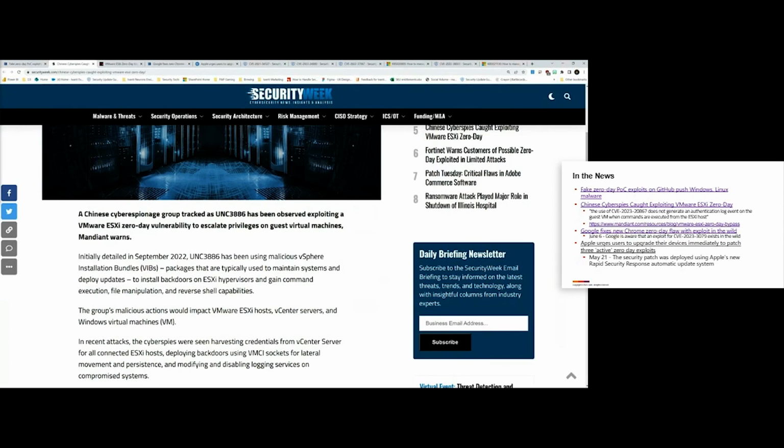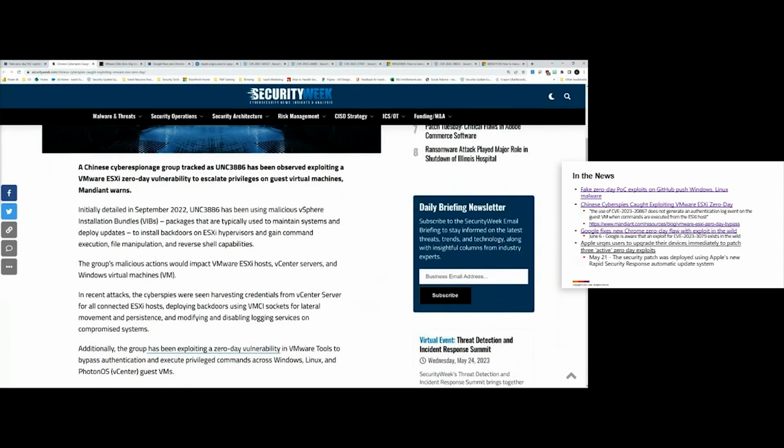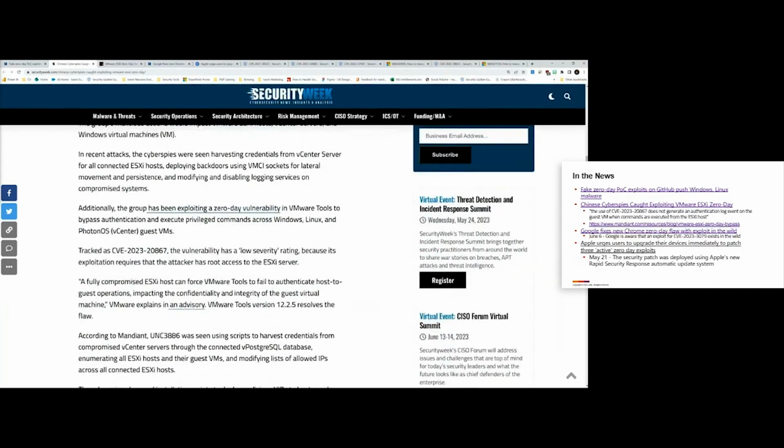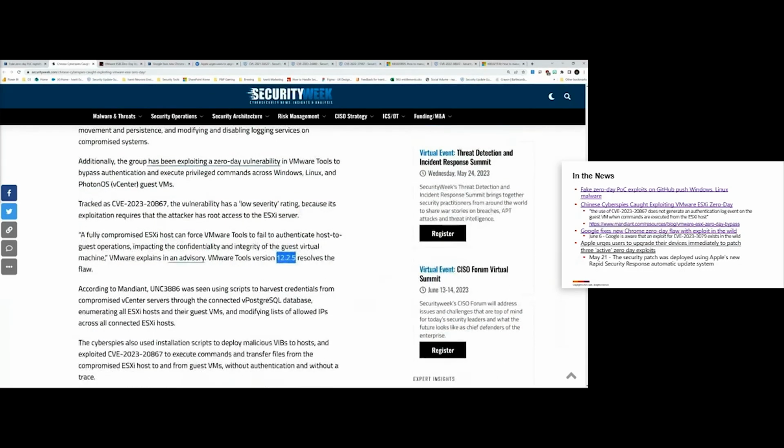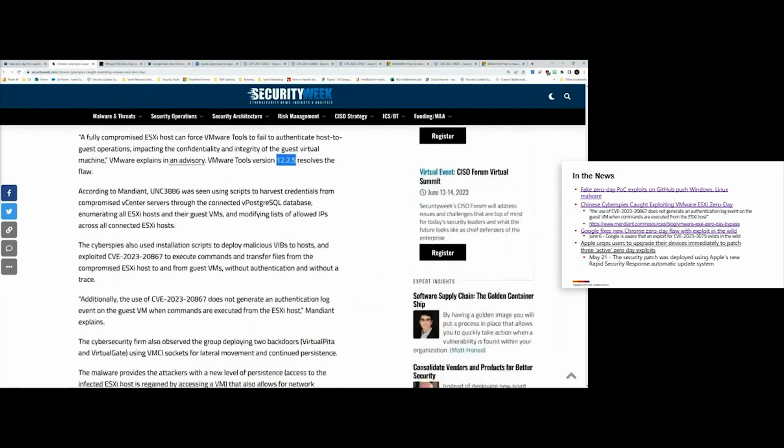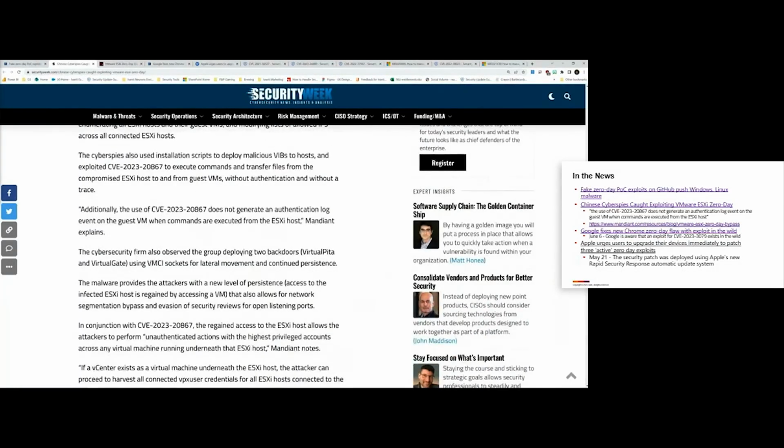So I've provided a couple of links that talk about the initial details that came out in September about this malicious vSphere installation bundle and trying to attach packages to that. The CVE that's being tracked there, you can see here. The VMware Tools version that resolves the vulnerability, that's really what you want to understand: have you gotten that VMware Tools version up to at least 12.2.5? So that's a few of the details that you want to take a look at. But this is definitely one for anybody running VMware. Make sure that you've got that.